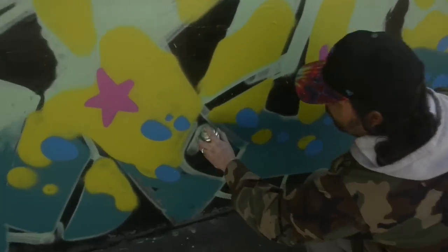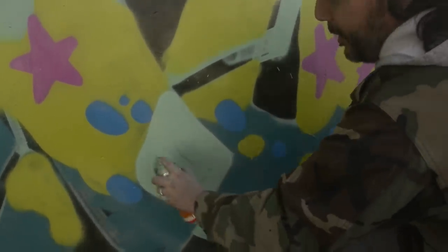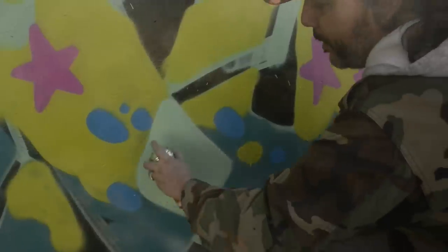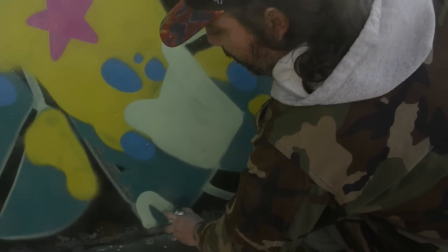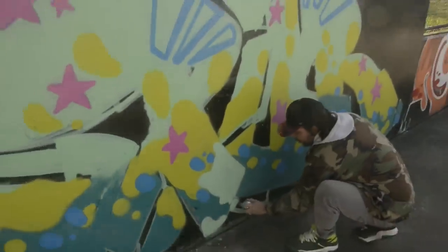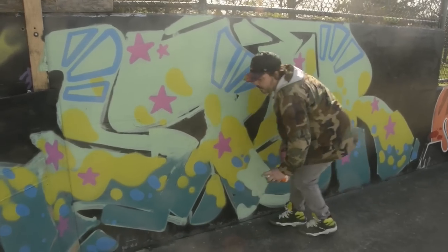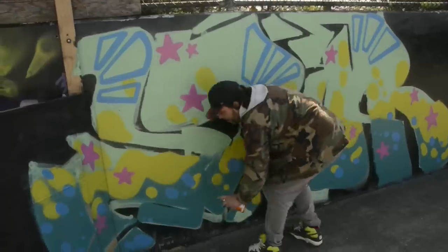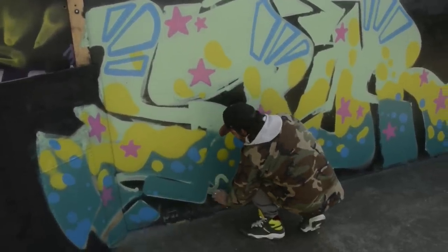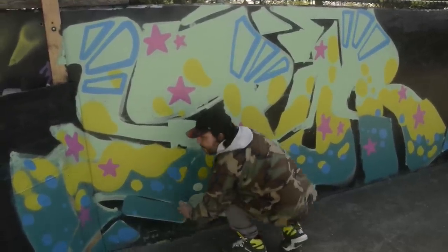I guess we're gonna have to use this color. So I forgot to fill this in, and I'm gonna have to use this weird color to fix it, which means I'm gonna have to go through here and add a few little things to balance it out, which is fine. We're just messing around, right guys? And you know what? This actually offsets really nicely in the bottom, so why not? Beautiful.